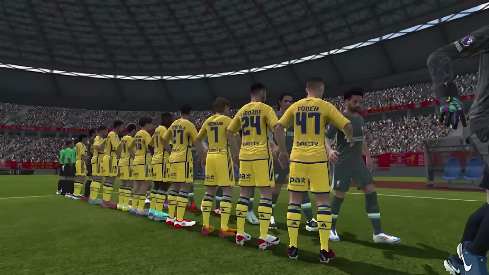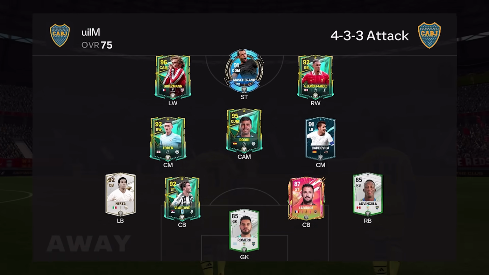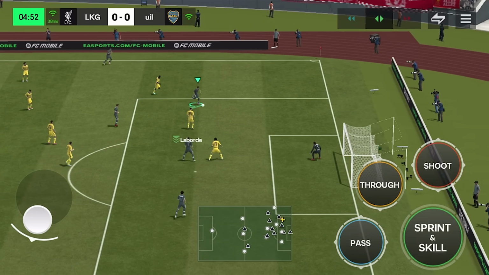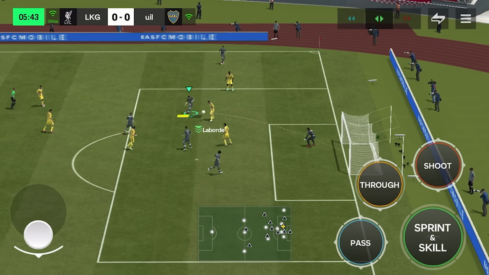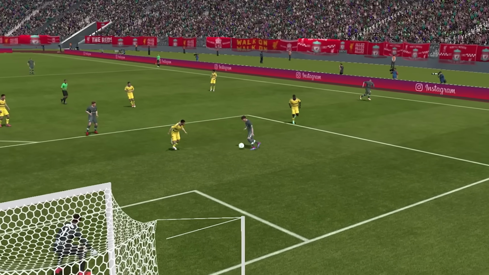So, that's our team. I should have trained some people up, but okay, they're playing with Mascherano at striker. I hope we could win the game. Son here on the ball. I'm going to do his skill move, get around the defender. I think he's right-footed. I don't know why this gameplay feels weird, but we scored in the 6th minute. This first game should be easy.